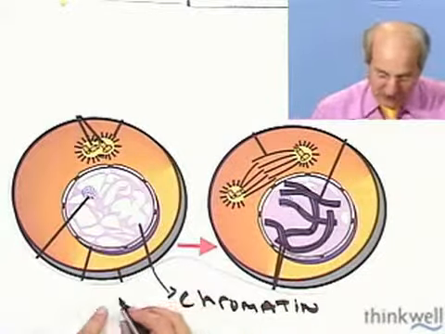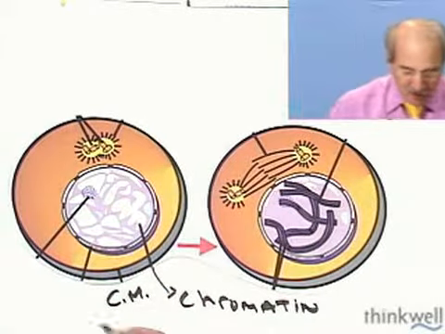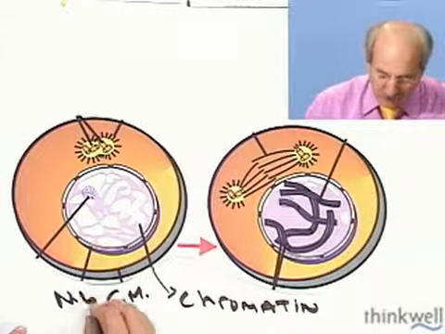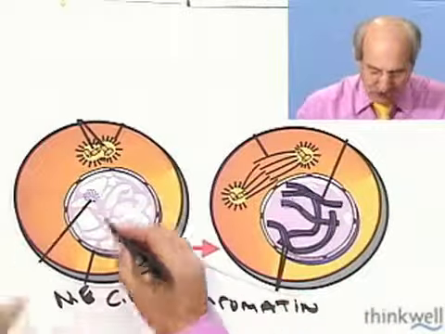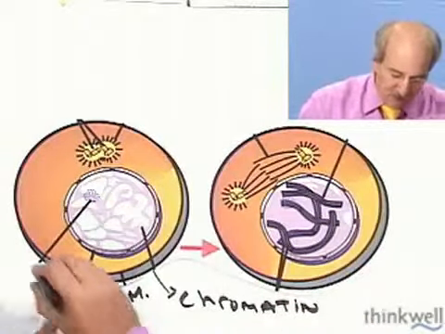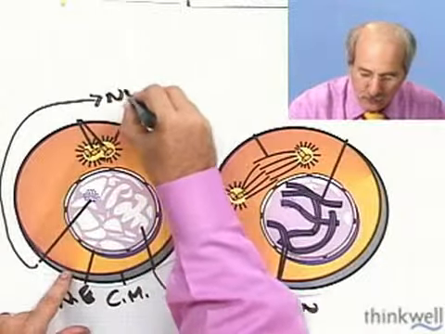Okay, remember the nucleus, and you know that you have within the nucleus chromatin, which, as we enter mitosis, has doubled but has not necessarily started its supercoiling. We have the cell membrane, which I'll call CM, okay? We have the nuclear envelope, which I'll call NE, for lack of space and time. And we have this structure right up here called the nucleolus, which I want to write down for you in case you don't remember that name, nucleolus.